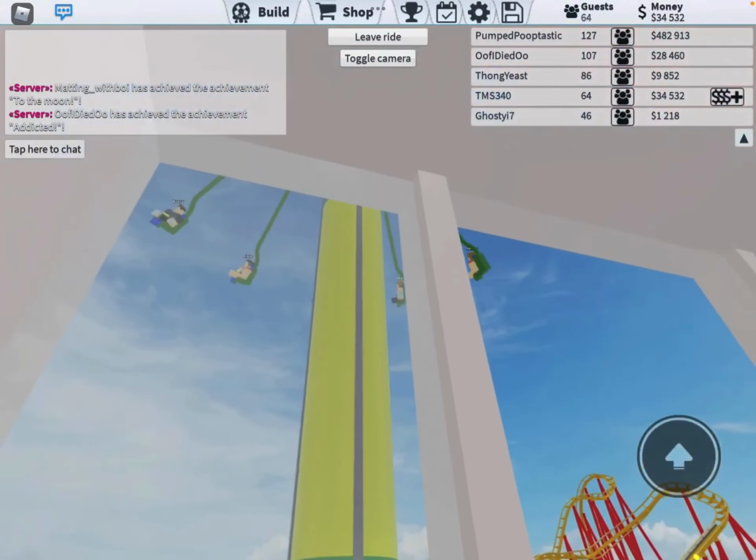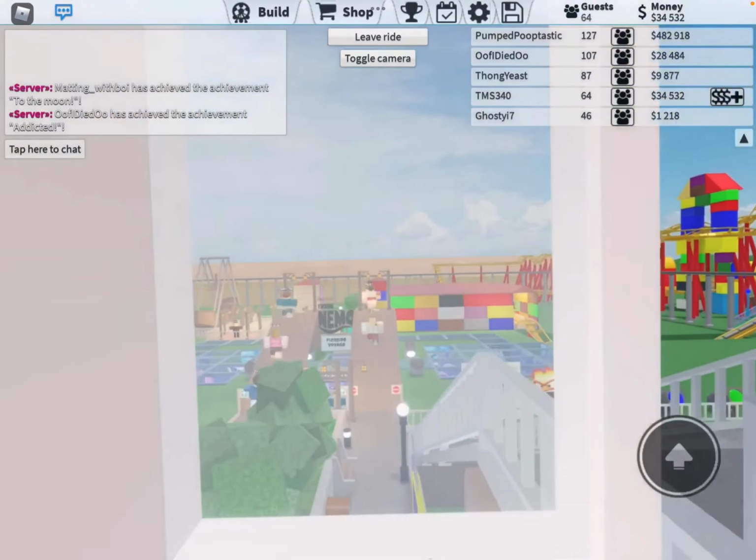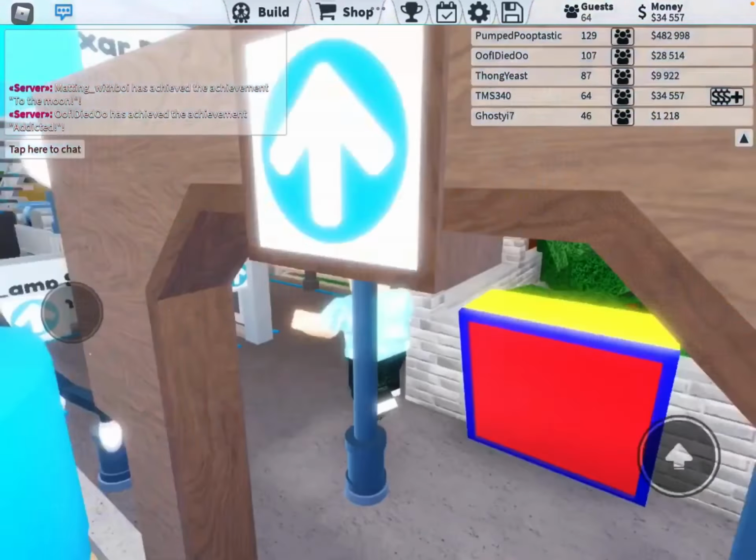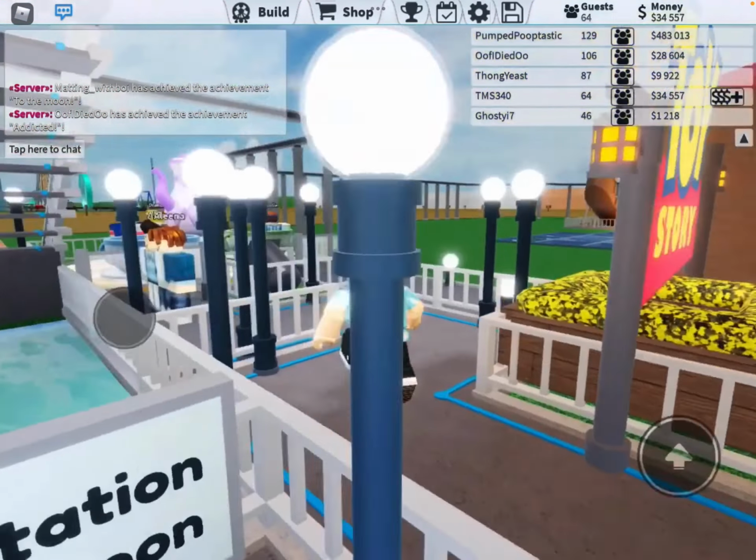It's Emotional Whirl, it's a chair swing. And there we go. The end. Okay, I don't know why I just dropped down.